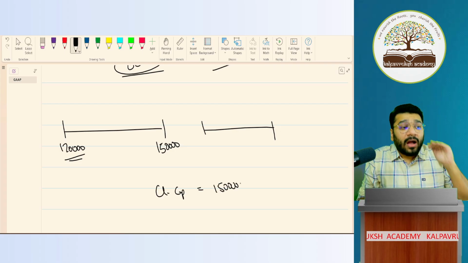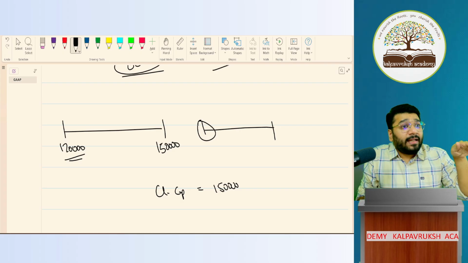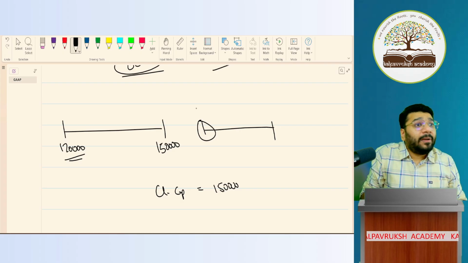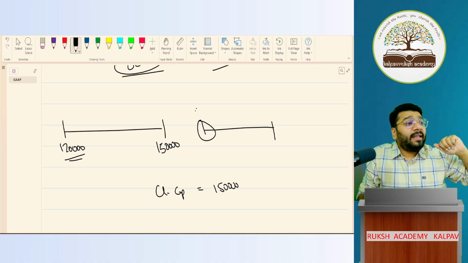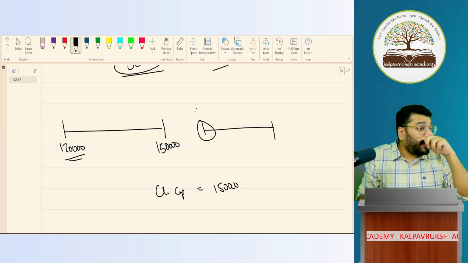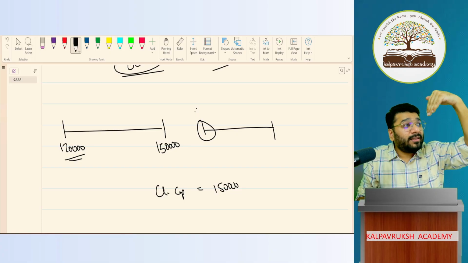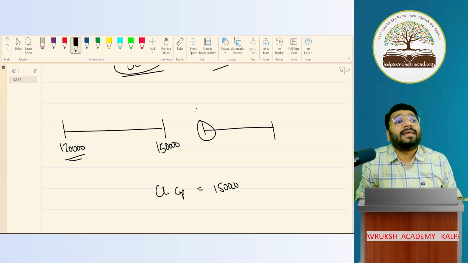How much opening capital is required in the beginning of the next year? They're telling that the same opening capital is to be maintained. So what opening capital is required to be maintained? 120. This 120 opening capital to be maintained is called historical cost. What is it called? Historical cost. It means at what price I started the business, the same capital is continued.